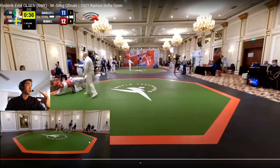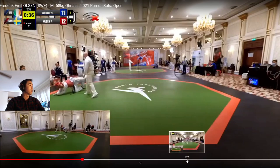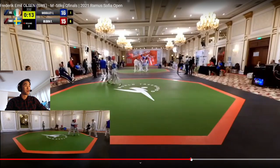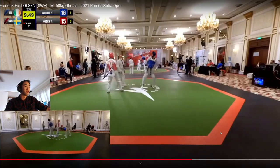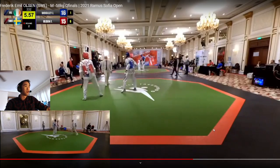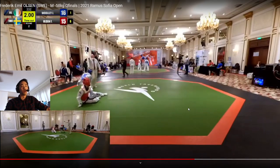The third one I was able to see is near the end of the second round — he tries it a third time. Wooly's doing a good job evading. This is the third time he's thrown it. The first time caught Wooly off guard; the second and third times, Wooly knows that if he's pressing hard, Olsen is going to try for that spin kick. So he's been defending up high and leaning back to avoid it.